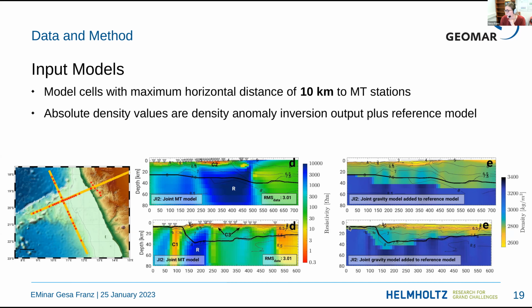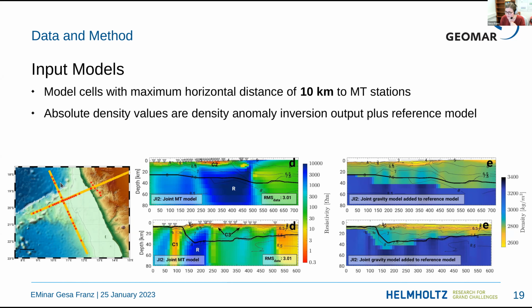So you see that we just add the reference model here, which gives a very strong contrast already at the Moho. And that led us to separate the different domains in the clustering. So we just cluster all the parameter relationships above the Moho and then below the Moho. And after some testing, you will see in the next slide, we also separated another domain, and that's the sediment domain, which we defined based on seismic reflection data along the profiles.